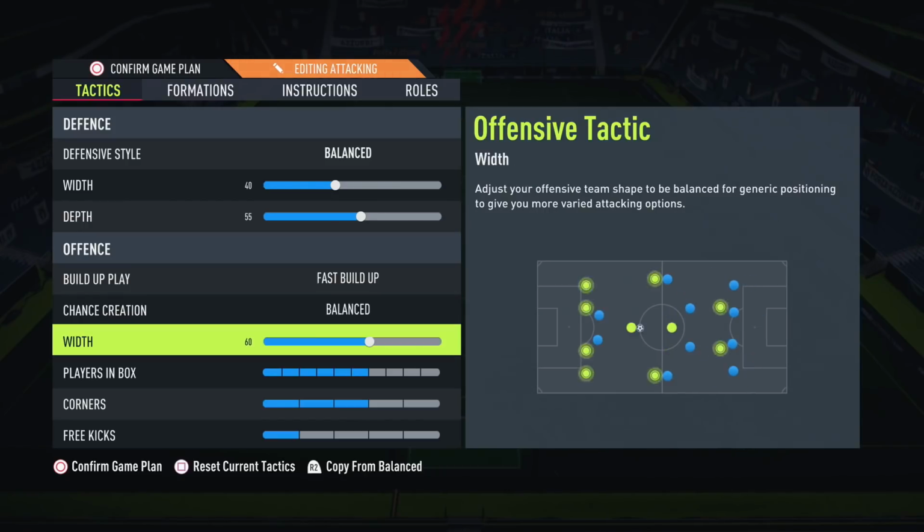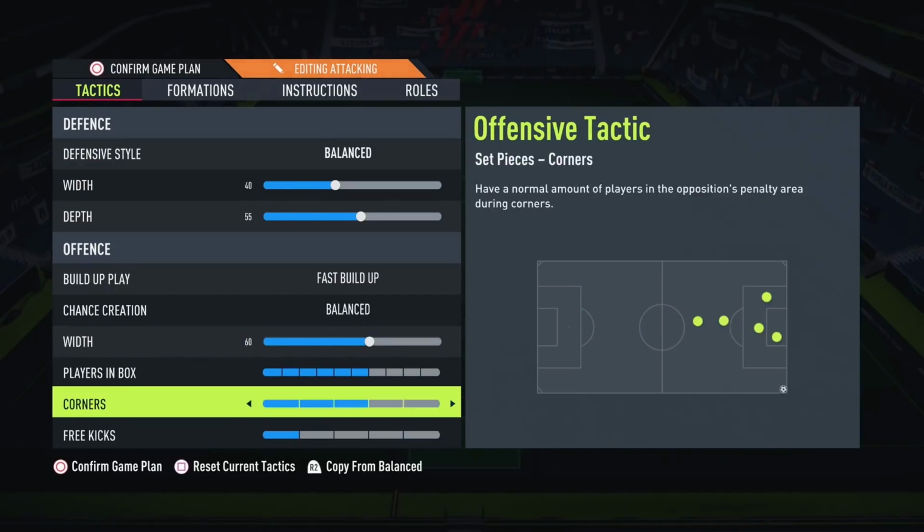In terms of width, we've gone on around about 60. That is really great, gives us a little bit of options, and especially because our CAMs all play on free roam. They drift around very well, so we need to have a little bit of width in the team. And then plays in the box, corners and free kicks is the standard stuff for all formations.